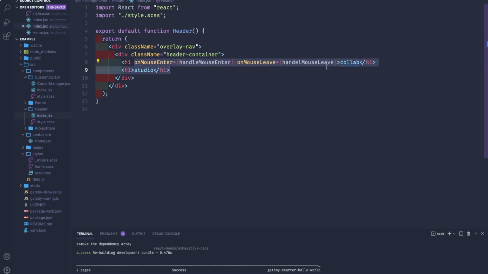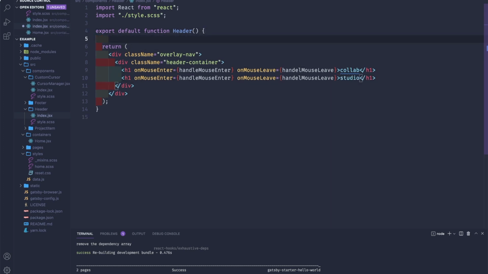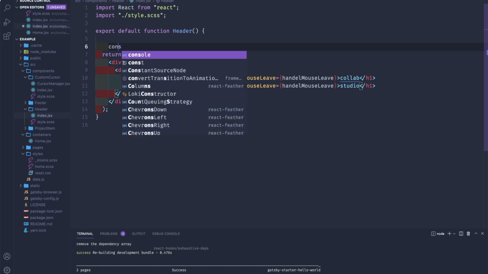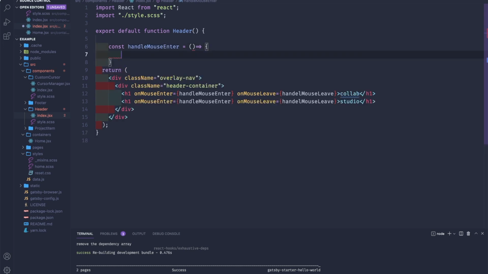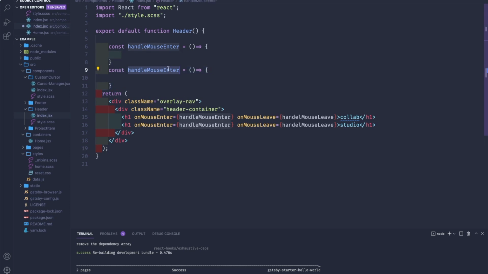And we copy these two and paste them for the HStudio as well. Let's create the handle mouse enter as an arrow function, and let's copy this one and paste it and just replace leave.